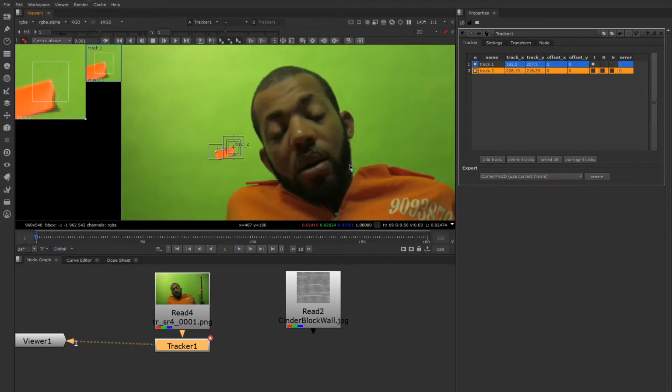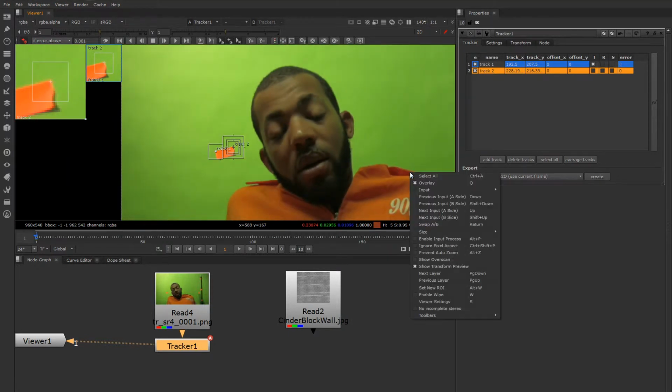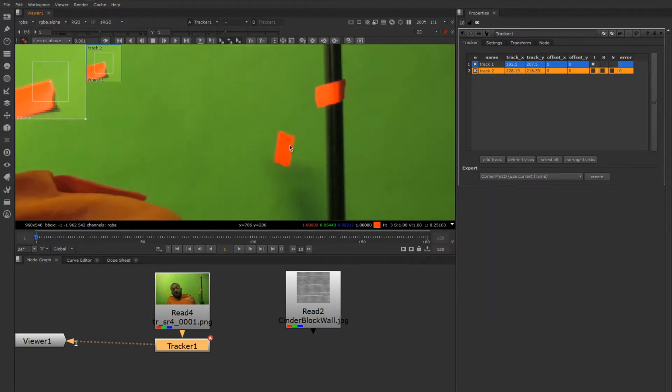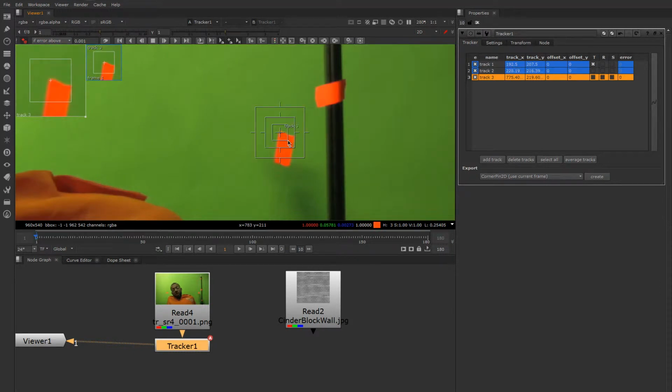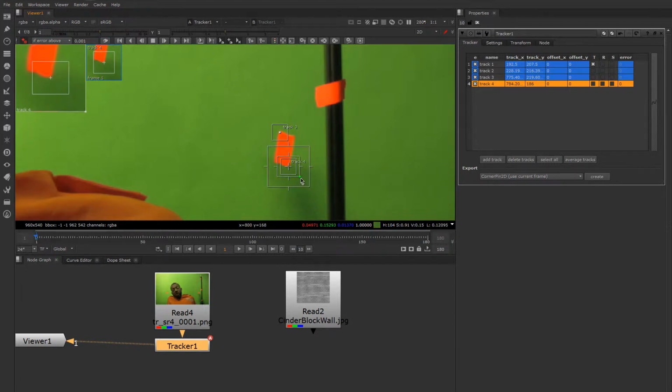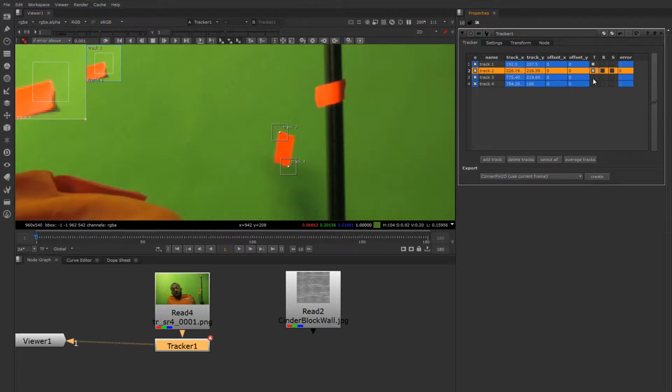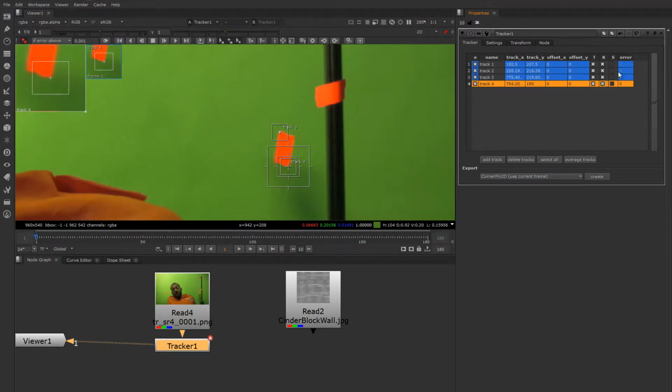And the reason for this is that when trackers see noise, they will sometimes jitter a little bit. But if you can average that noise out by using more than 1 tracker, sometimes you can smooth out the results. So I'm interested in getting translation. Maybe there's some rotation that we can't really see by rocking and rolling the shot. I'll enable that as well. And I would like to also have this solve for scale. So I'm going to just enable these now in the tracker.